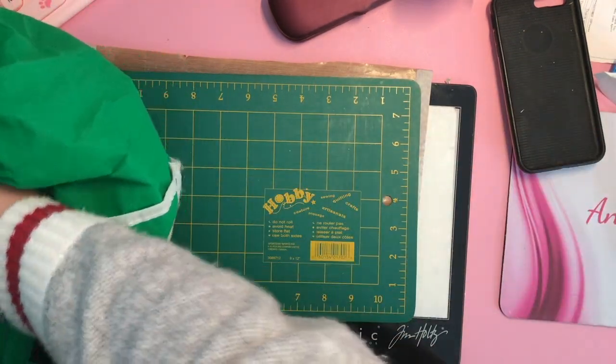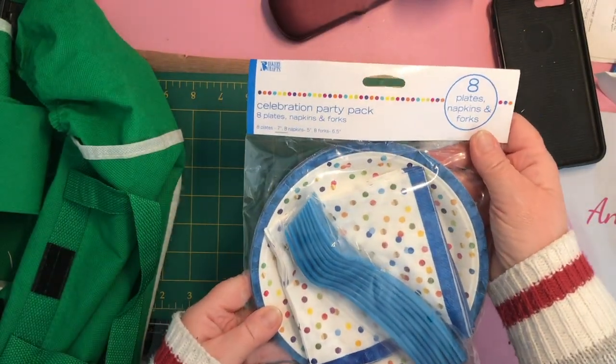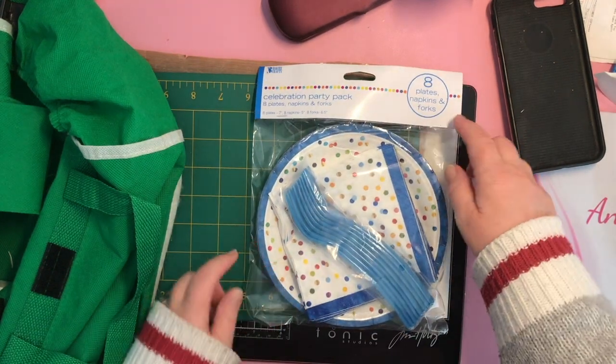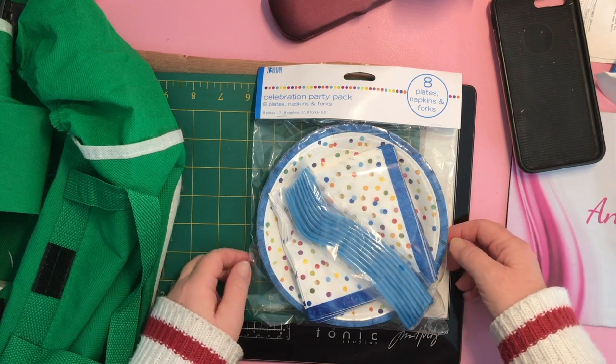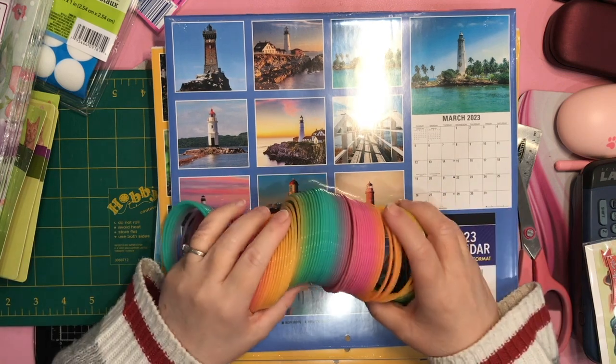And what else? Oh yeah, this is new. They have these little party packs. So you get 8 plates, 8 napkins, 8 forks. And I just thought this is so handy for those occasions where you need something like that. So that's it for the Dollar Tree haul.